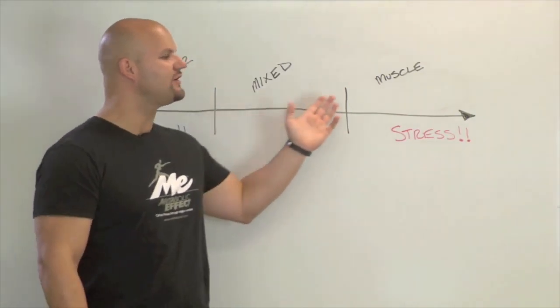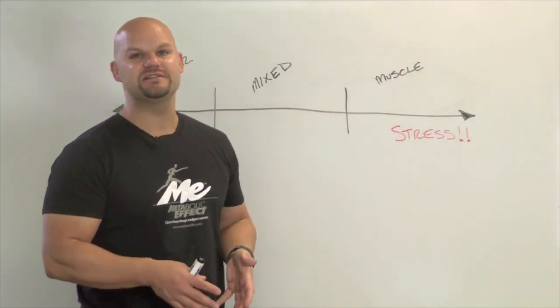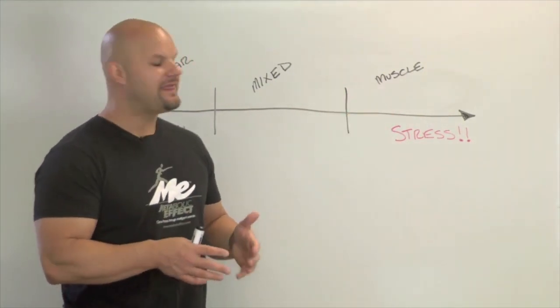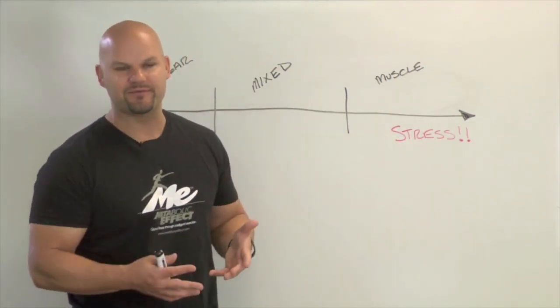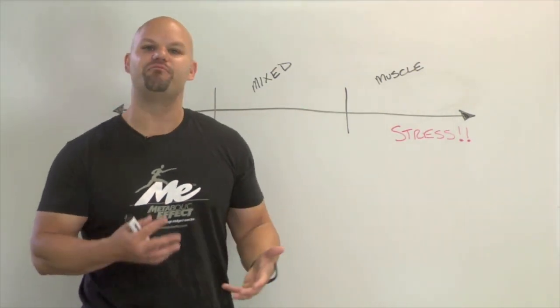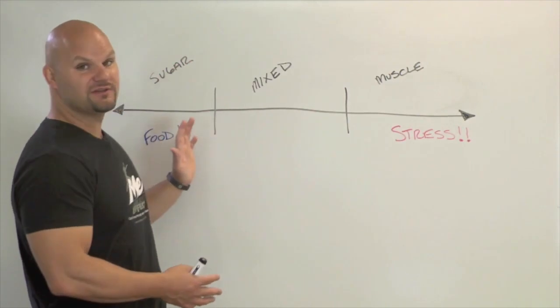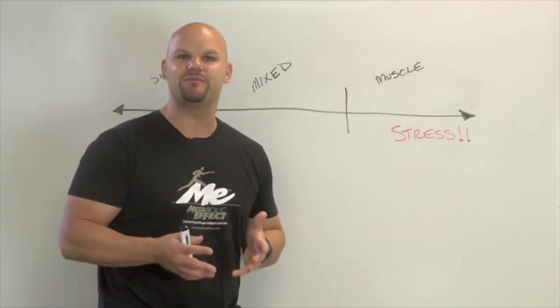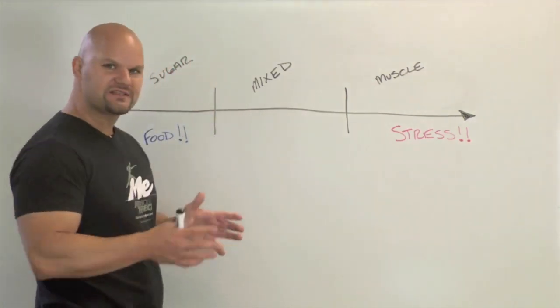And we've used sort of clinical signs and symptoms to tell us if that's true. By the same token, if you've been stratified as a muscle burner, what we're essentially saying there too is that you're probably burning up a little bit more protein and muscle tissue than you need to because you are stress hormone dominant perhaps. And then mixed burners are sort of the people who burn a good mix of both and their lifestyle, whether they overeat will push them into the sugar burner category.